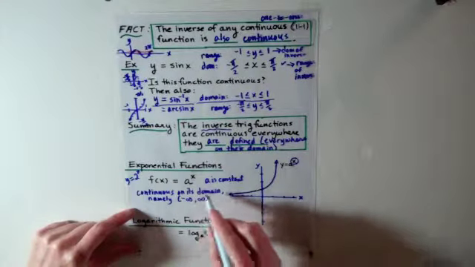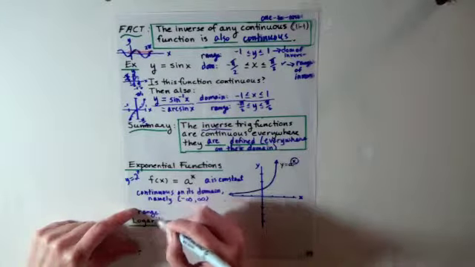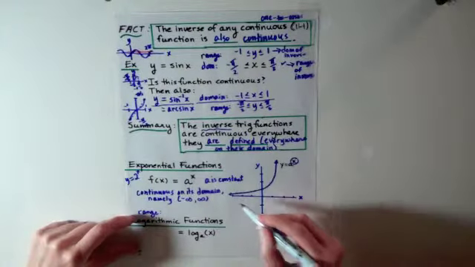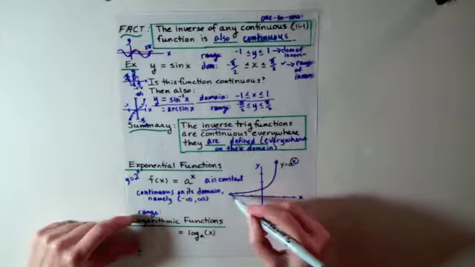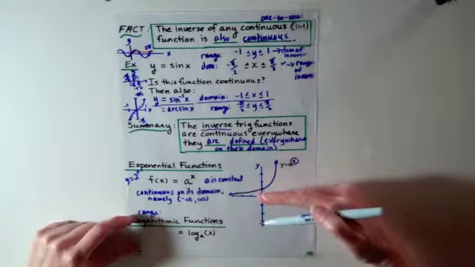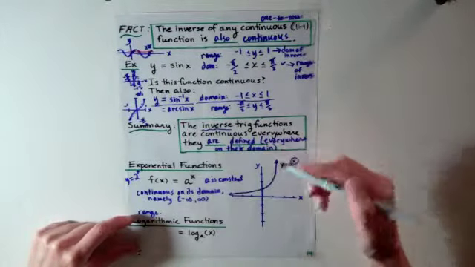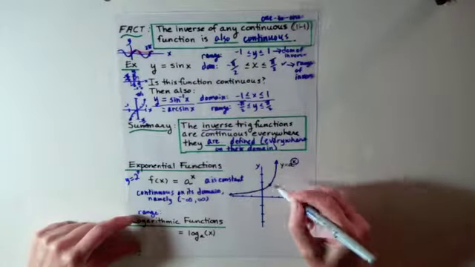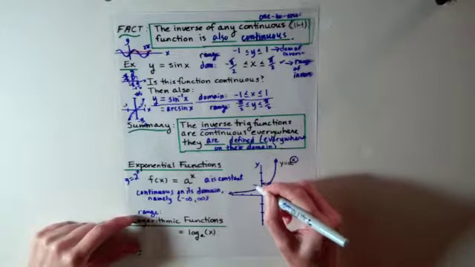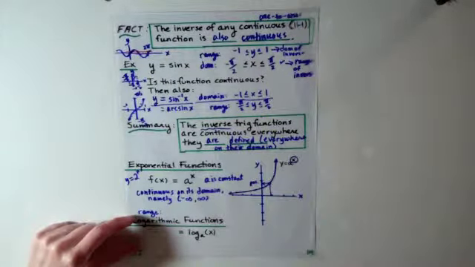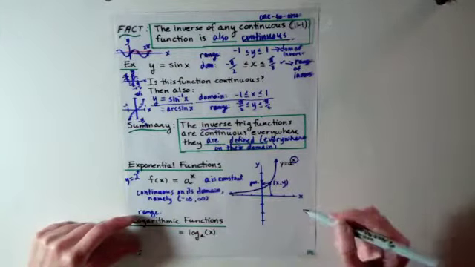So that's the domain of a to the x. We will actually also need the range for what we're going to talk about next. So what's the range of an exponential function like this? Well, the range is the set of output values, and you notice this whole graph, this purple graph that I've drawn, lies above the x-axis. In other words, if I pick any point on this graph, when I go up to that point and over, I will hit a positive value on the y-axis. So the y-coordinates of points on this graph are all greater than 0.